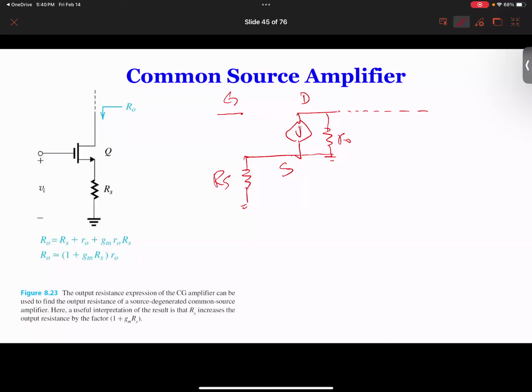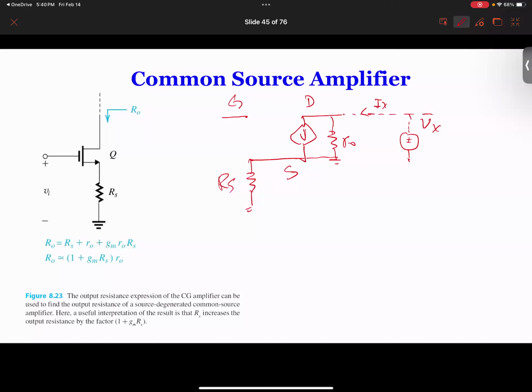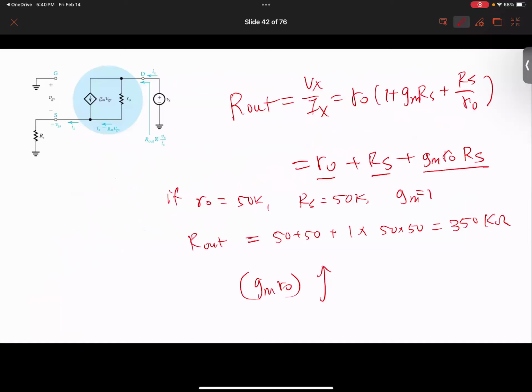What's most important here is that we want to find out what is the output resistance. Like this is already written, but there's a way to figure out what is the output resistance. Basically, to find the output resistance, we would apply a voltage here. Let's call it Vx, and then we find Ix. If we do that, you probably say, oh, this is almost the same as we did before, right? So if we go back to the circuit here, see, that's exactly the same circuit.